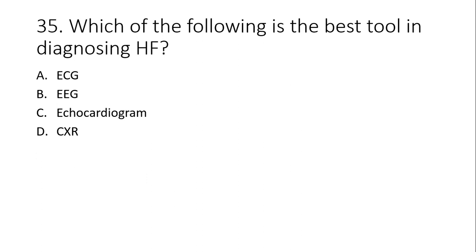Which of the following is the best tool in diagnosing heart failure? C. You say C is in cat? C is in cat, Joe. Thank you. Yeah, it's going to be our echo, which we can use to determine our cardiac output and ejection fraction, which is, like Jen said, people with renal failure, they know their GFR. People with heart failure, they know their ejection fraction. EEGs, brain scan. I think we're pretty familiar with the other stuff.